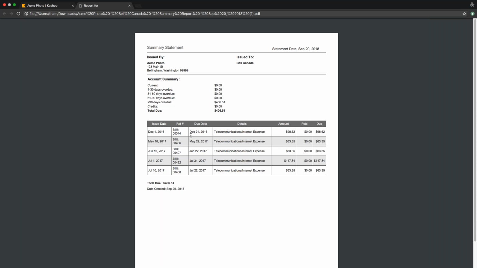It gives you all of the information you need in terms of when that bill was issued, the bill number, the due date, the details, the amount that's owed, and how much you've paid, in case you might have paid it in installments, or if you've got some advance deposits in there. It will show how much has actually been paid so far and the due amount in the last column there. So again, this is really great in terms of just getting a better understanding of your business, and it gives you that control into knowing all of the numbers up front so that you can take action quickly.